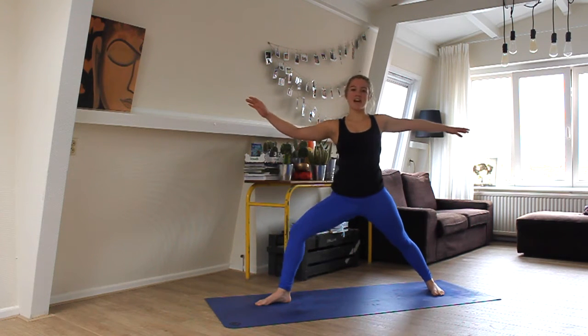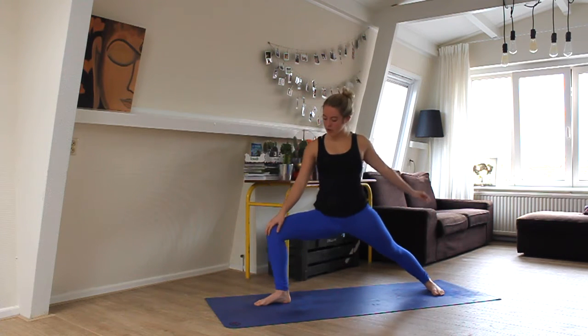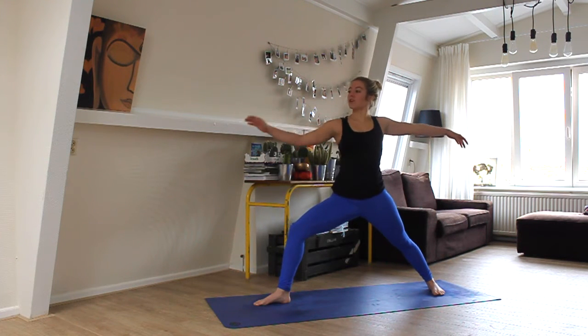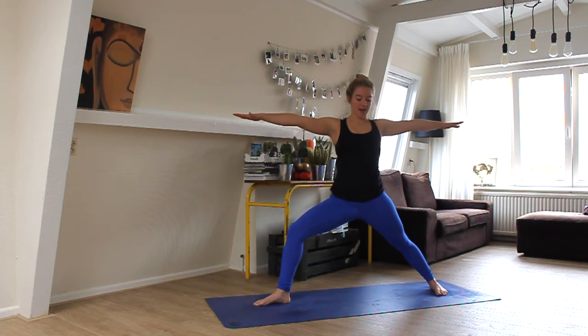So you can talk about alignment here forever, but just do what feels right. Make sure that the knee doesn't go all the way over the toes. Just making a nice alignment above the heel. Relaxing the shoulders a bit down and reaching the arms all the way out towards the opposite sides.